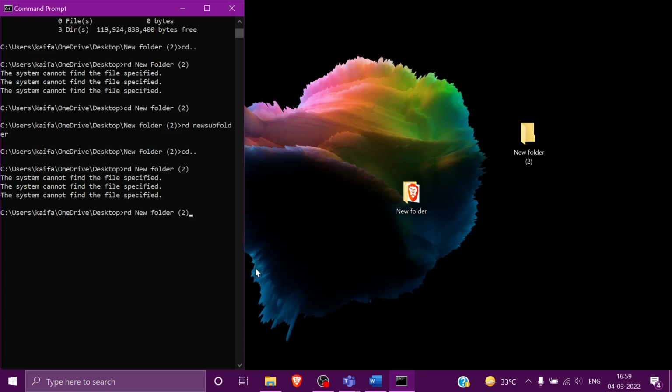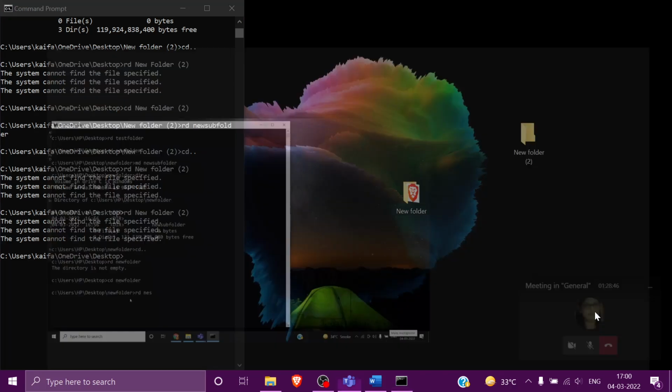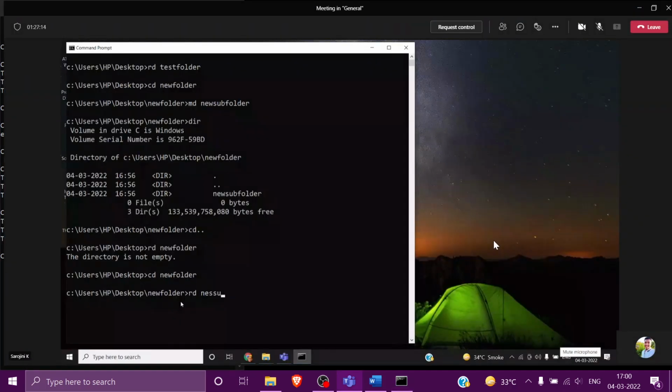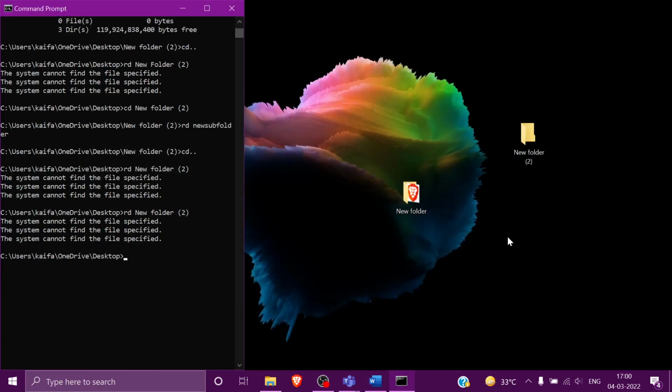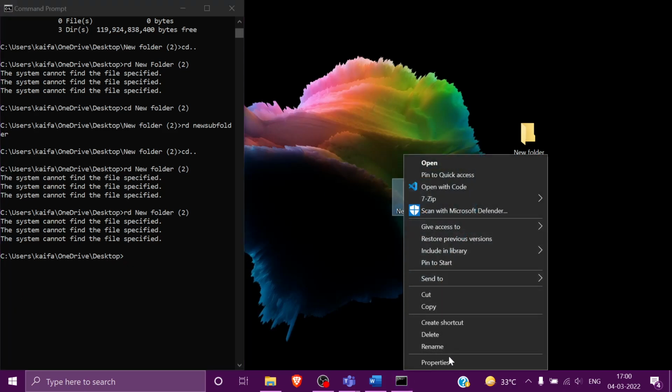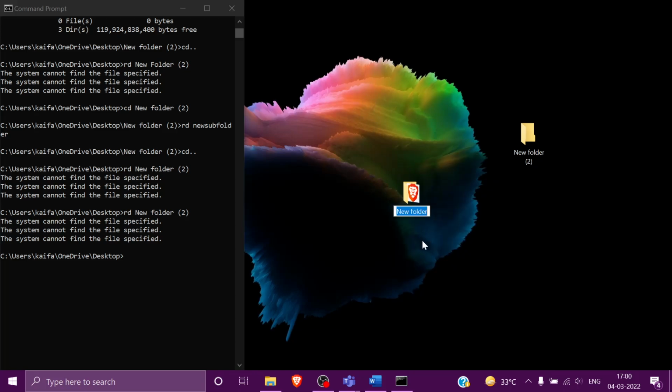Being in new folder, I can delete the new subfolder. First I have to delete the inner folder. Delete the inner folder. One second.